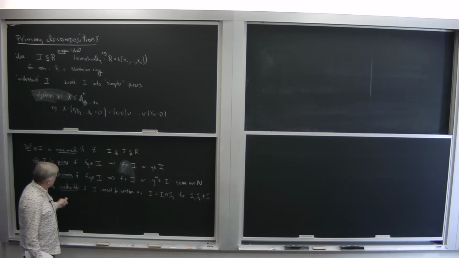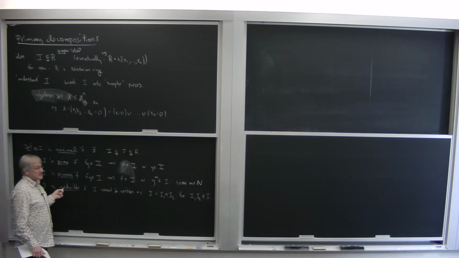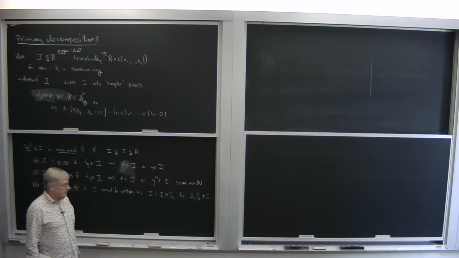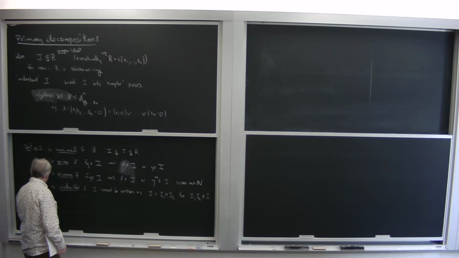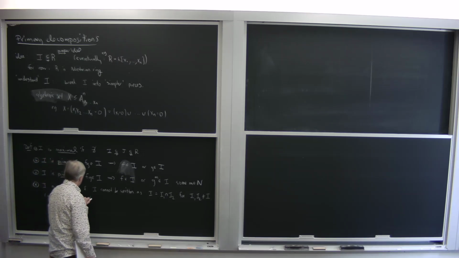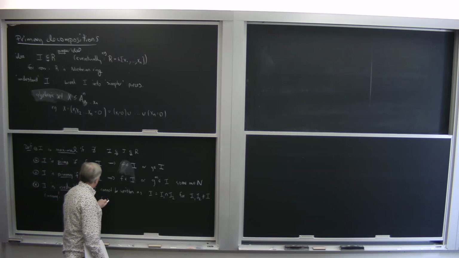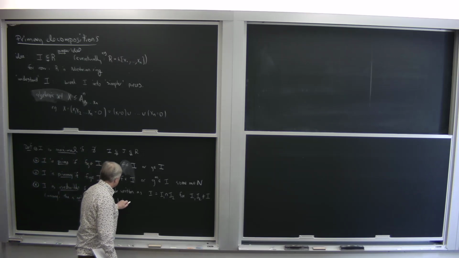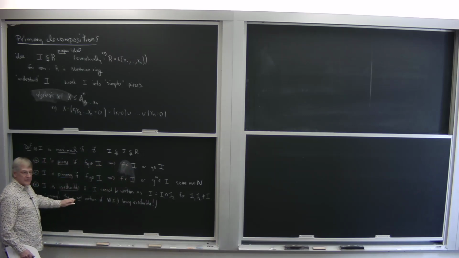Otherwise, it's irreducible. You have to be really careful. This is weird. Irreducible does not mean what you think it means as far as geometric. We have irreducible varieties and things like that. This is the very algebraic use. So warning: this is not the notion of a zero set, say V of I, which we haven't completely defined in this generality, being irreducible. Okay, so you have to be kind of careful with your language here.